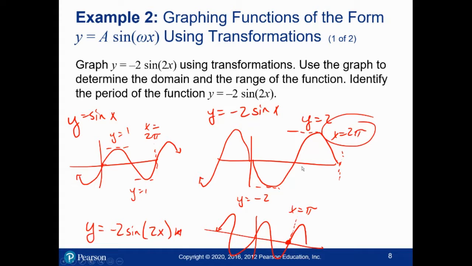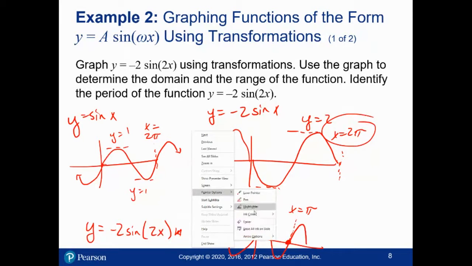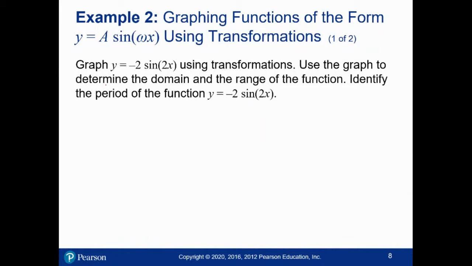What's the domain and range? It's still all real numbers for the domain, because I can plug anything into sine, which means I can multiply a number by 2 and then plug it in, and that's never going to be an issue. What about the range? So here is a common error that people would make. They'd say the original sine of something goes from -1 to 1.